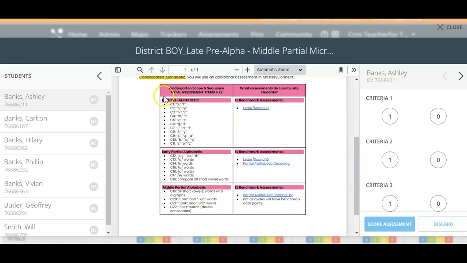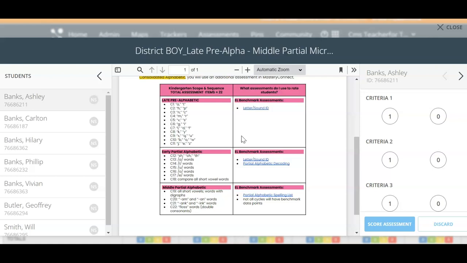I'm going to start with assessing cycles 1 through 11, and I'm going to use the letter sound ID to do that. I know that from looking at the data that Ashley knows more letter sounds than she doesn't know. So I think it might be easier for me to mark what she has not mastered first, and then go back and mark everything that she has mastered.